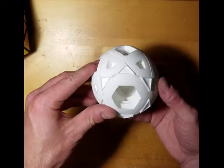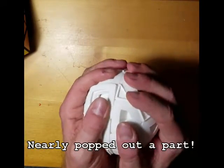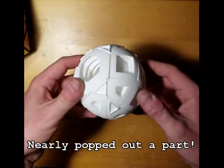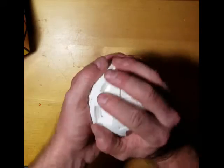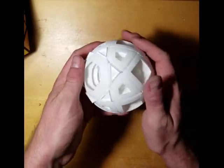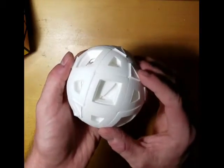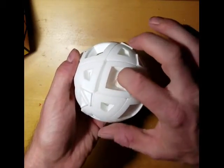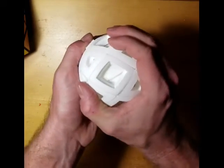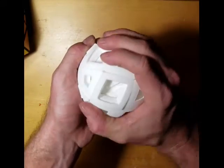So far, this print that I've made is actually very encouraging. Here I'm turning the blue puzzle, and obviously that's going to work out fine. But the real test is the red puzzle, which I'll turn here — and you can see, if you look inside, you can see one of the tracks there. So as the red puzzle turns, you can see it turning relative to the blue pieces underneath.